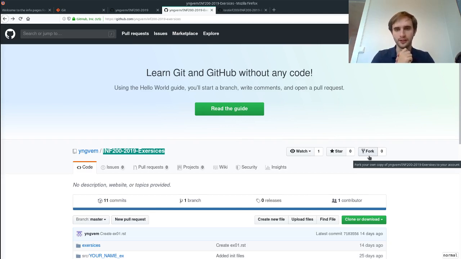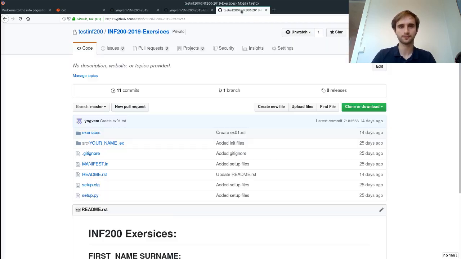The reason we're not forking is that if you fork a public repository, you cannot make it private. Therefore we cannot fork it. And that's why we had to create our own repo manually and change the origin.